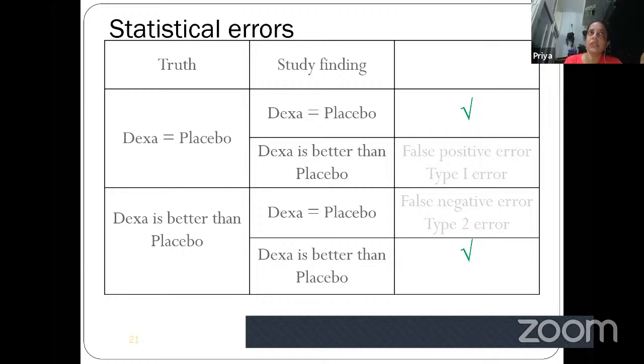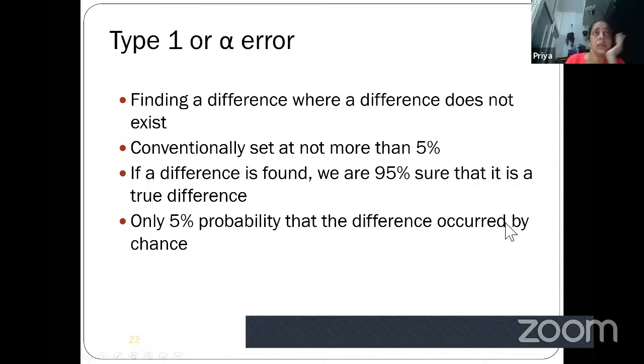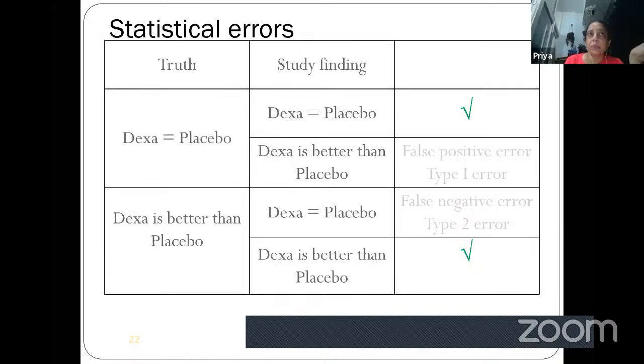So the thing is, when we do a study and we get a result, if there is a difference, we need to be sure it's a real difference, okay? And it's not a false difference, not a false positive error. If we do a study and there is no difference between the two treatments, we need to be sure that in reality, there is no difference. And this is not just a false negative error or a type 2 error. Remember that this classification is for a superiority trial. When we talk about non-inferiority trials, all of this gets reversed and the definitions change.